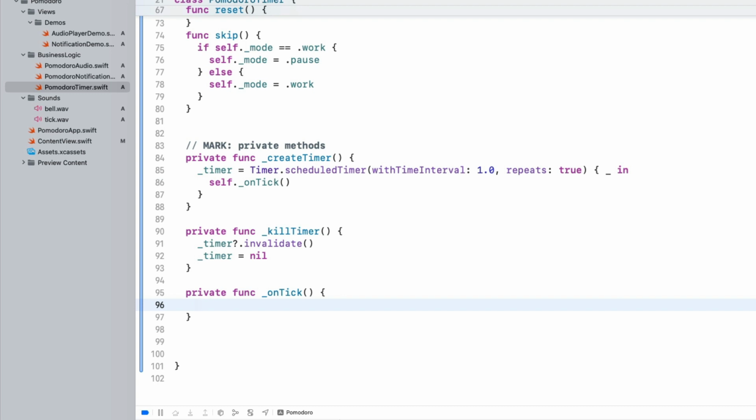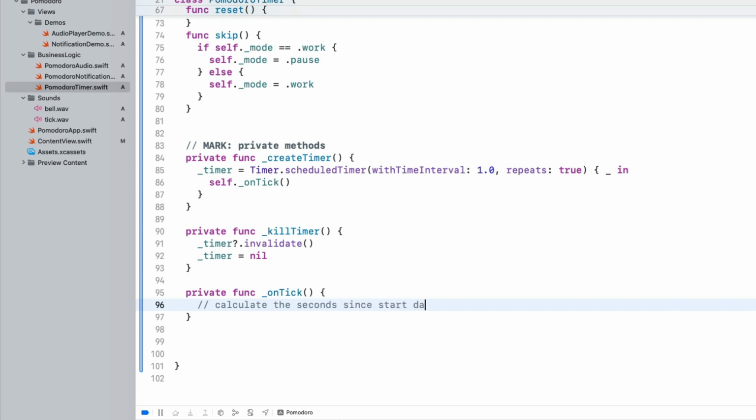This is where the meat of our application is. In here we take care of all the values. On every tick we have to update seconds that have passed, and we have to take into consideration the number of seconds that have passed before we paused. So let me just write down in comments what we're going to do. So we calculate the seconds since the start date.